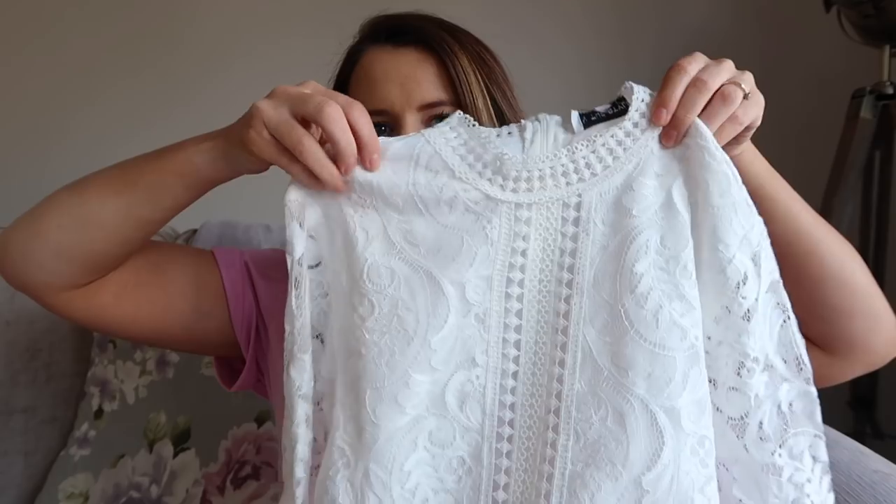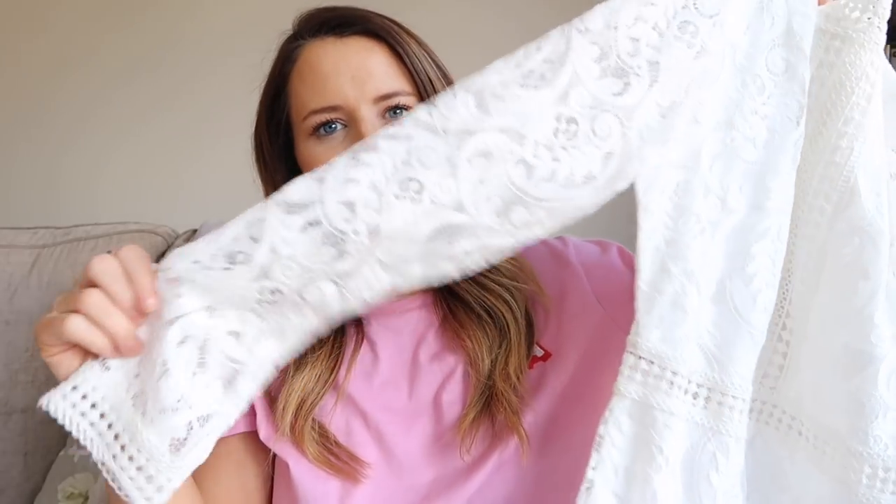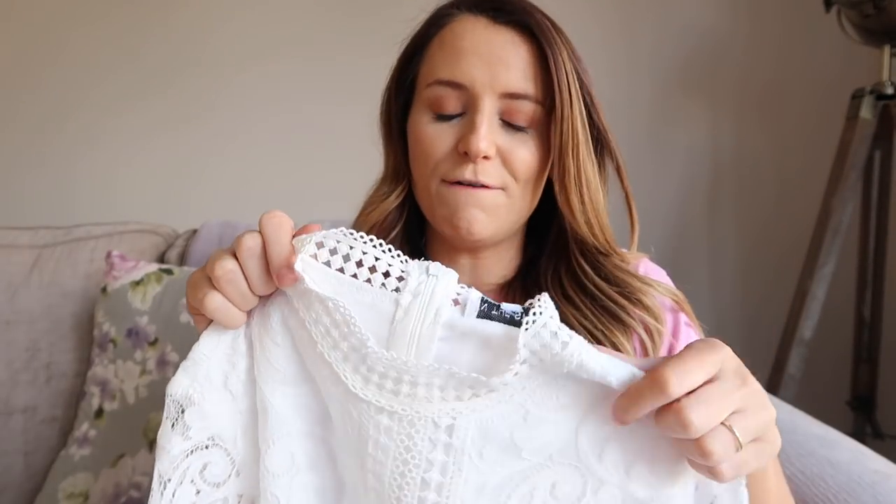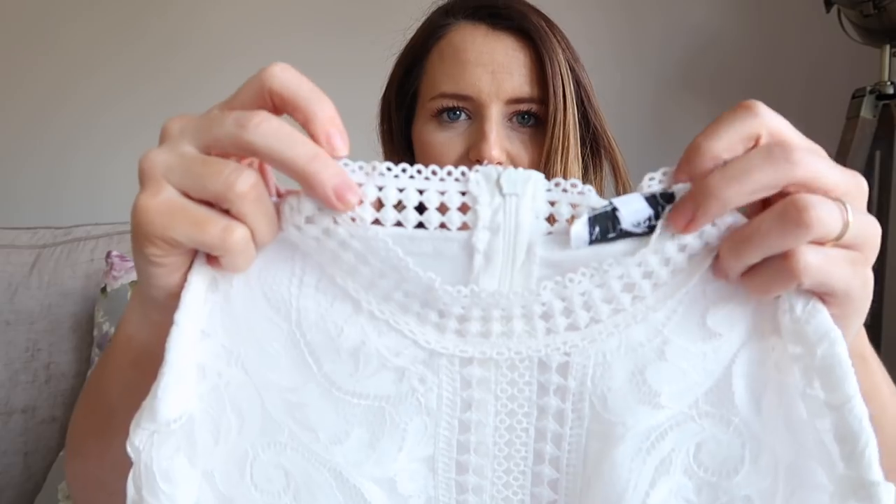I'm also having a hen party in London in just a couple of weeks, so I picked up an outfit for both. The girls said I should wear white so I bought a white outfit for London — it's this little lace number. I might insert a picture of me wearing it so you can see it better. It's got a sheer panel at the front, sheer arms, it's quite fitted and has a really nice hem at the bottom. It's from In The Style and I got this and the other dress for £36 total because they had a 40% off code if you bought through the app. I really love the neckline on this as well.